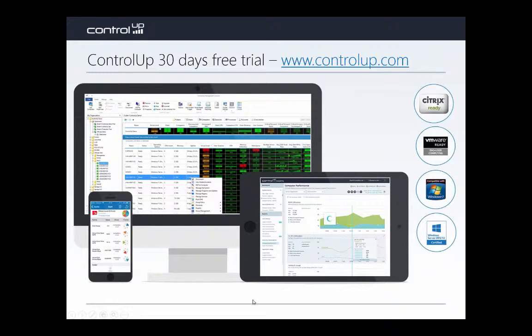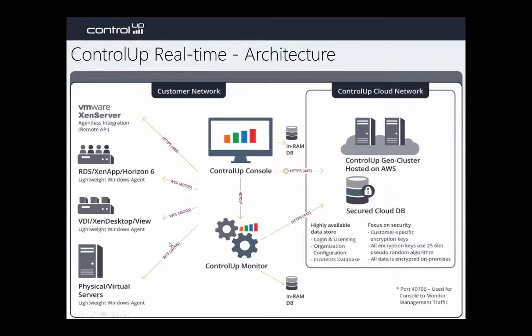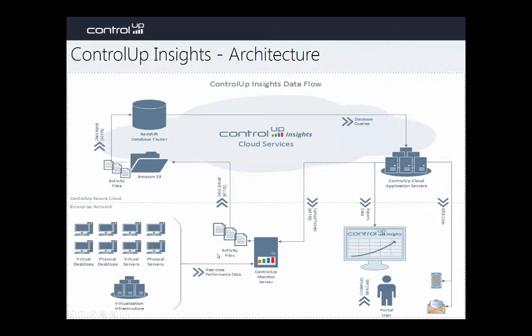So as I mentioned, actually we can go back to the architecture slide. So it's listed right here, right? So the monitor service is writing the historical activity files to disk every 5 minutes. And every 30 minutes, the monitor service uploads via HTTPS the historical data, the historical files, to a secure Amazon S3 bucket, which is part of the ControlUp Insights platform. So it's done via HTTPS. It's fully encrypted both in transit and at rest. And this is the process at a high level. If anyone wants more details, again, contact us and we provide full documentation about that.